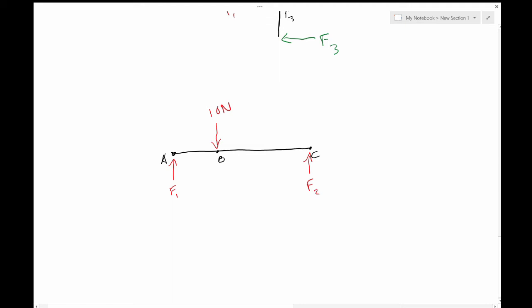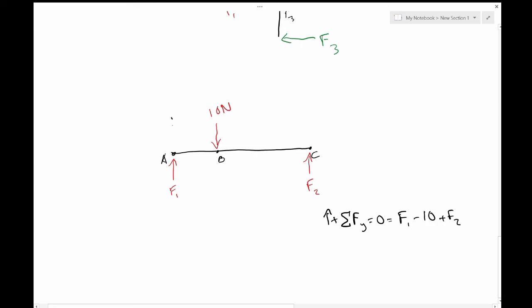So just by using our one equation of summing up the forces in y, we won't be able to solve this because we have two unknowns and we only have one equation. But we can create another equation because we know that we don't want to be rotating around A. We're saying this is a static problem, so nothing is moving. So what we can do is write two equations. We can write that the sum of the forces in y is equal to 0, and that's equal to F1 minus 10 plus F2.